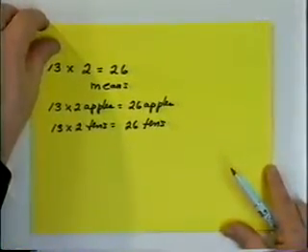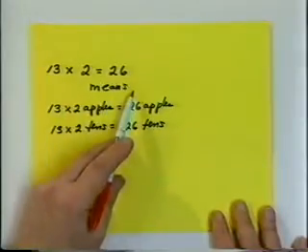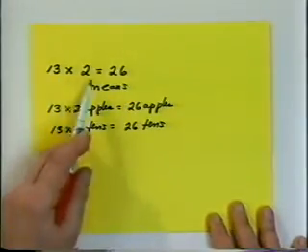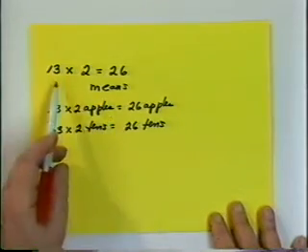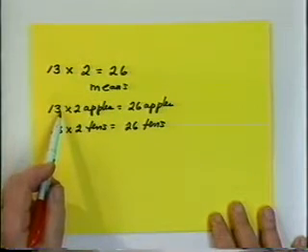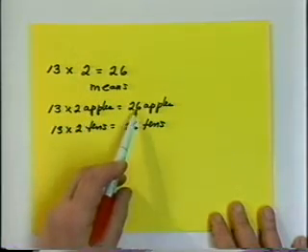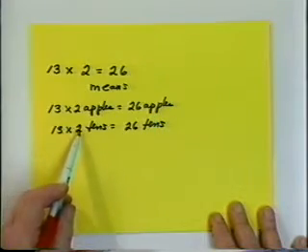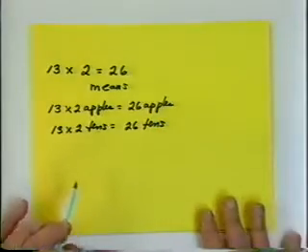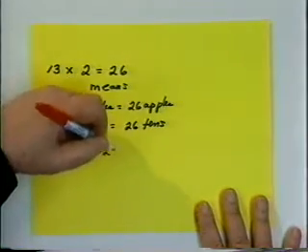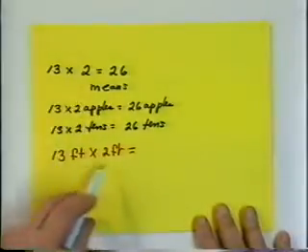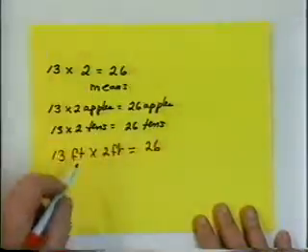But let's take a look at multiplication from the same point of view. Let's suppose that we've just learned that 13 times 2 equals 26. Either one of these two numbers could be modifying a noun. You see, the fact that 13 times 2 is 26 says what? 13 times 2 apples is 26 apples. 13 times 2 tens is 26 tens. What if I had 13 feet times 2 feet?